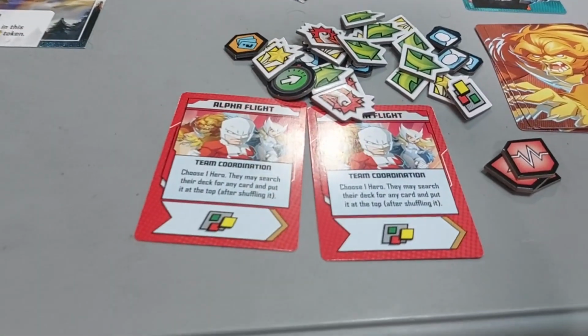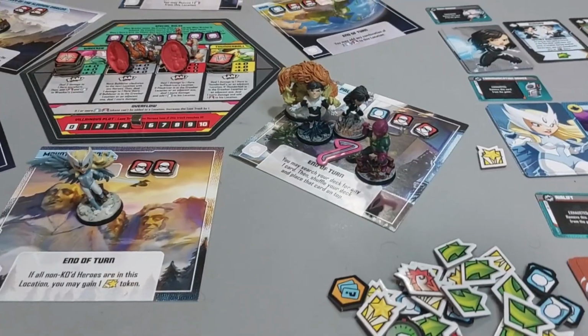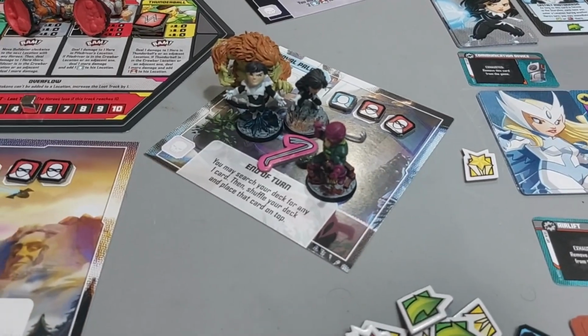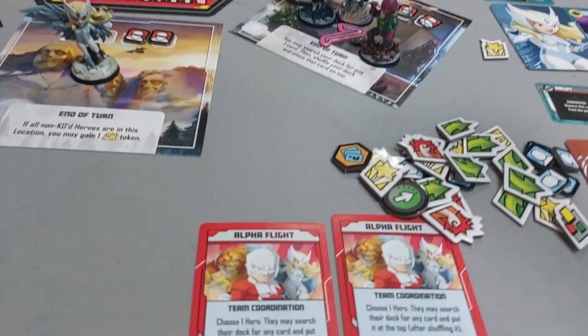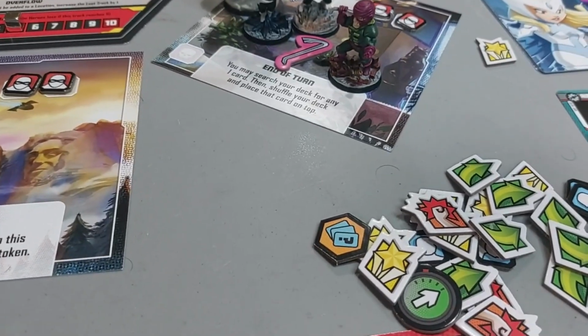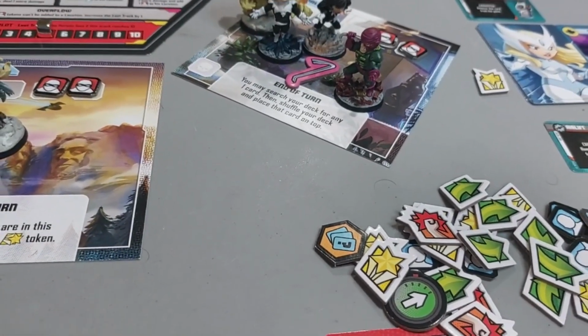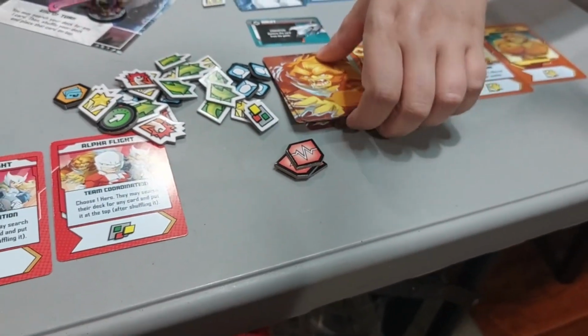What's that one? Choose one hero. So they're both the same card. Oh. So we get a heroic action. So we'll just clear up one of the civilians. Because that's all we can do right now. Right. You may search your deck for one card, then shuffle your deck and place that on top at the end of your turn, because can't do anything else. So, yeah, Sasquatch will do that. Okay. So we'll search our deck and see what card we're going to pick.